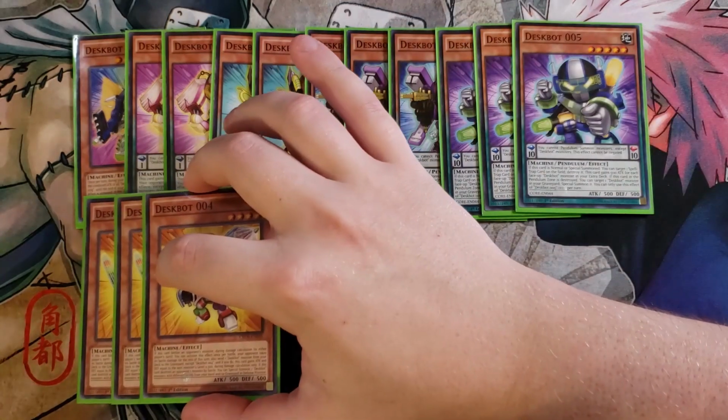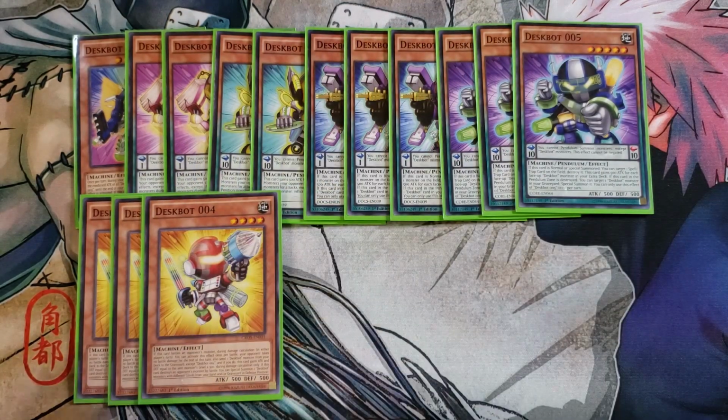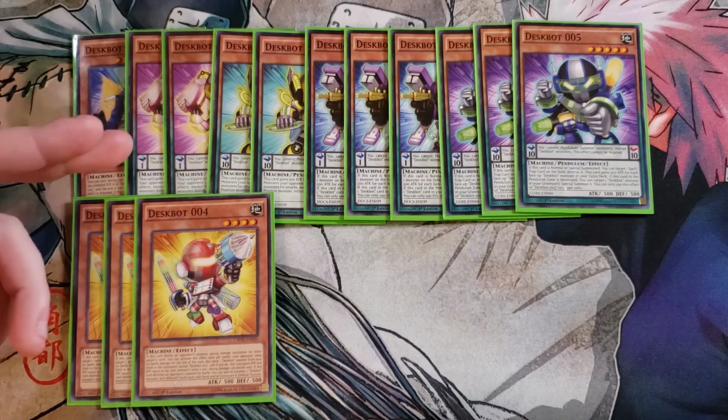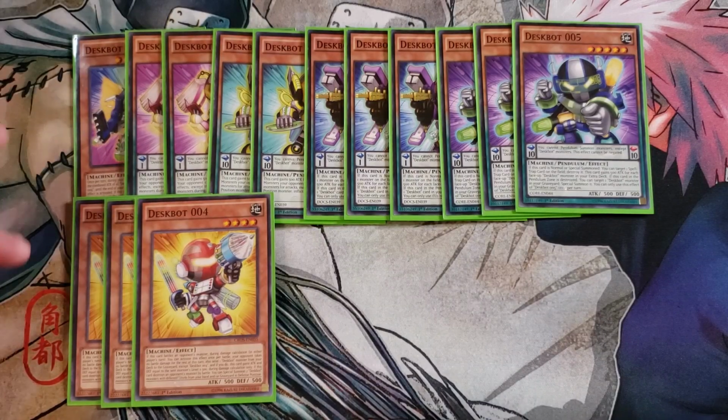Deskbot 04 is really, really good in this deck. It is basically an OTK piece because it has the ability that if this card battles an opponent's monster, during damage calculation, you can activate this effect once per battle: your opponent takes no more further battle damage, and you can send any Deskbot monster from your deck to the graveyard, and then this card gains 500 attack times the monster's level, which can get really big because you can send something like a Deskbot 09 to the graveyard, and this card will gain 4,500, going up to 5,000. That's actually crazy that you can summon this card that easily.